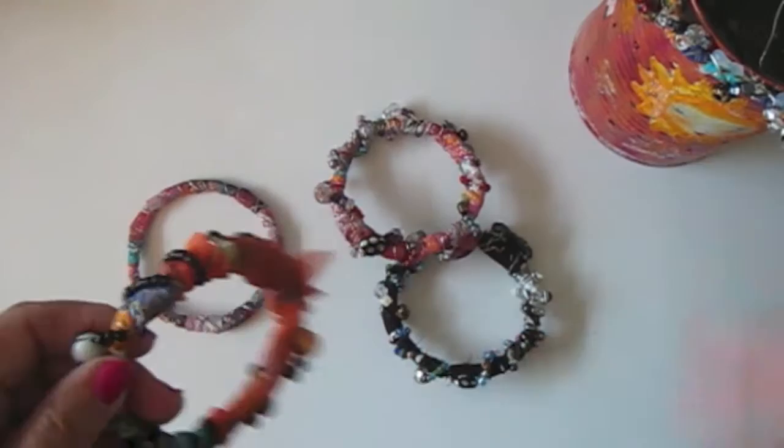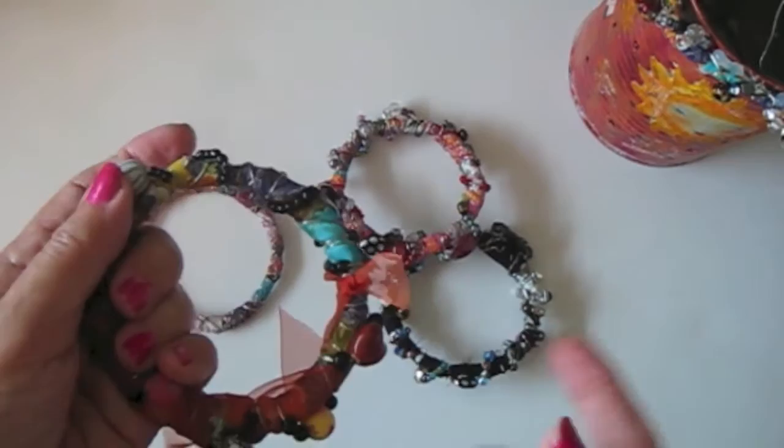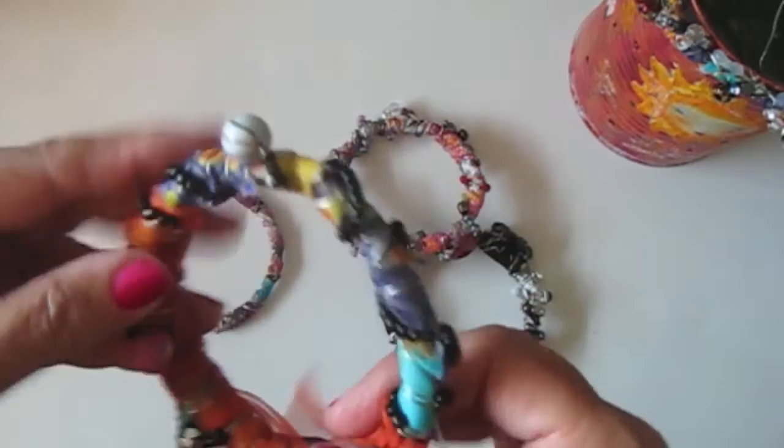I just took some old fabric, and he tells you to just make it in strips of half an inch, and then wrap it around, and you're supposed to use a little tie thing, those little plastic ties. Well, I didn't have any at the time. I have them now, but I didn't have any at the time. So I just used wire, and then I wrapped everything around the wire, and they're so cool.